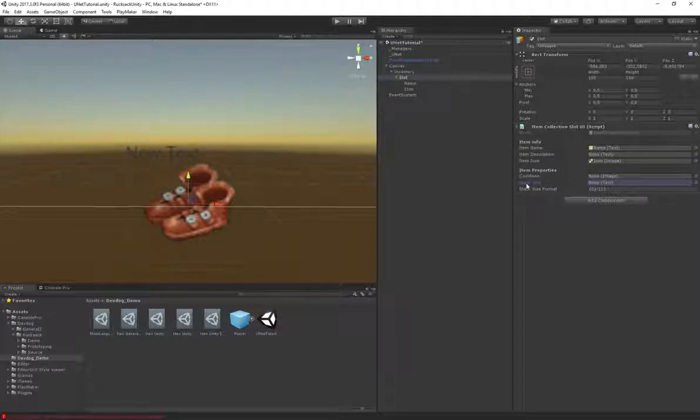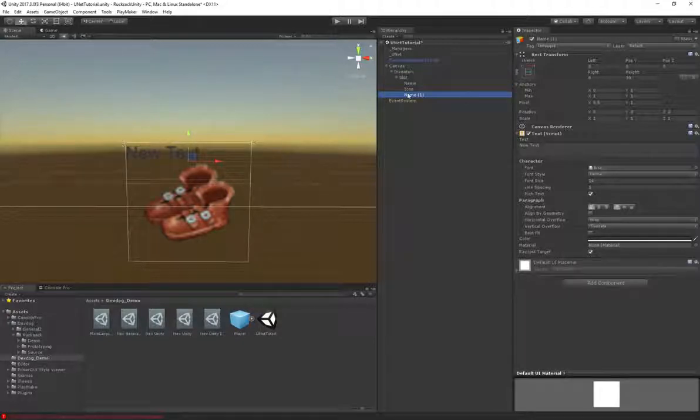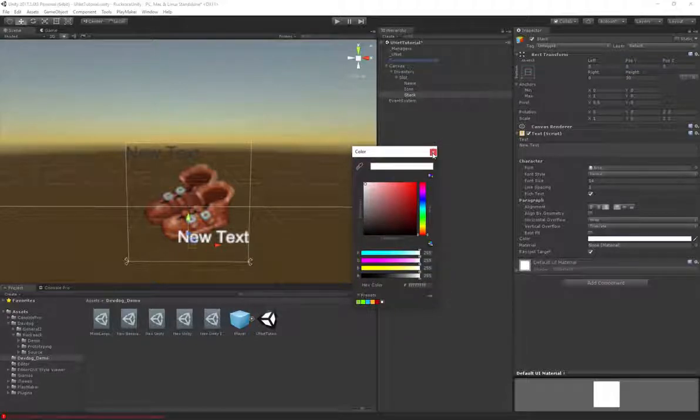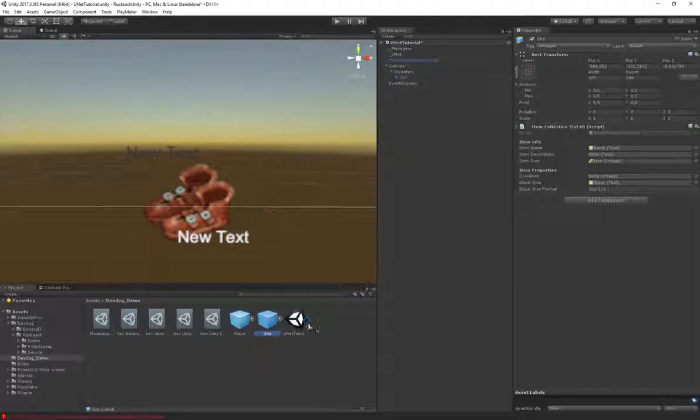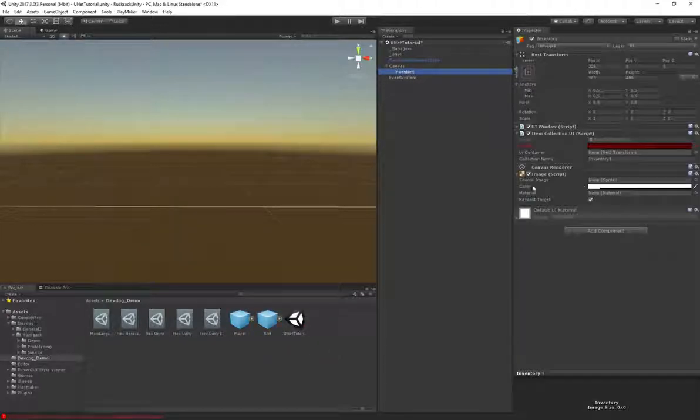And let's actually add the stack size as well, because it's kind of useful to see how large our stack is. So I'm just going to duplicate the name, call this stack, and let's put it at the bottom. Of course you can place it wherever you'd like, it doesn't really matter, so long as you actually link them to the slot UI component. So there we go. And I'm just going to grab this one and drag it into our folder to make a prefab out of it. Remove it from the scene and assign it here inside of our prefab field.